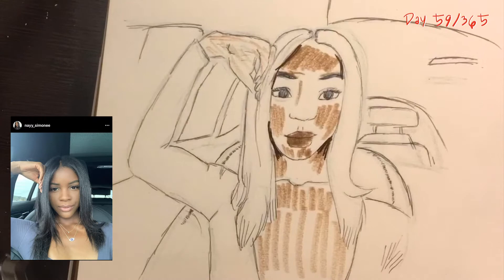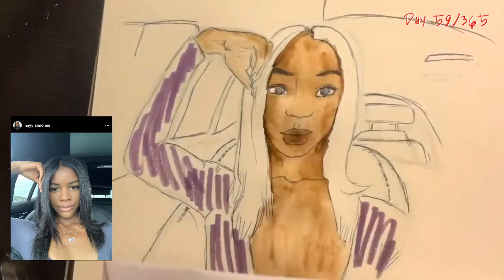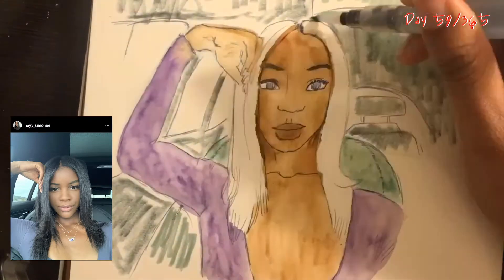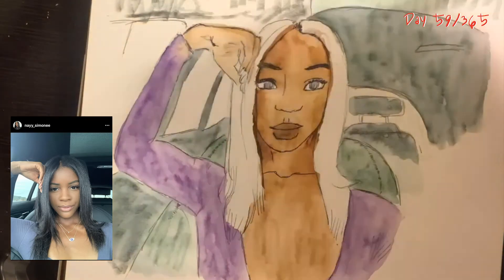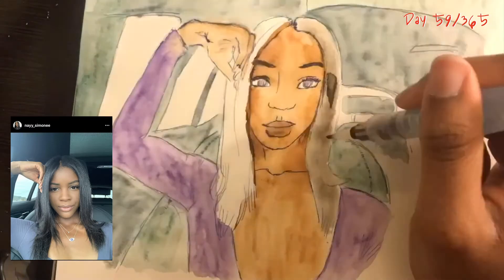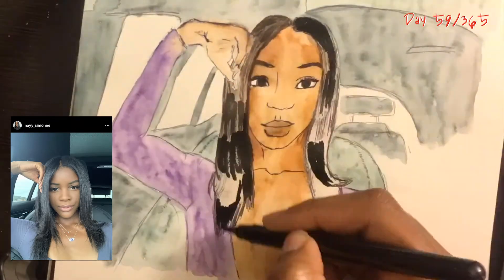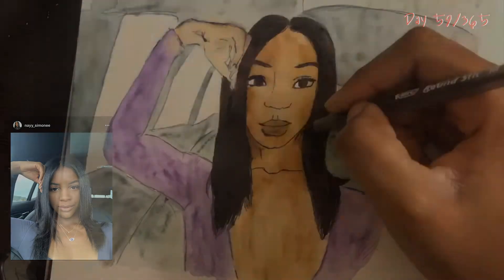I went back and added marker, and with my aquash I blended it — it was so gorgeous, it had such great line control, the marker came out beautifully. I highly recommend this; it has such a precision tip. Even when I was going through and doing the details of the car, I was able to have such clean lines in the middle part between the windows. I was even able to blend my pocket brush with the hair and tried to create layers by mixing ballpoint to show the highlight — didn't quite reach it yet, but this brush pen worked beautifully.